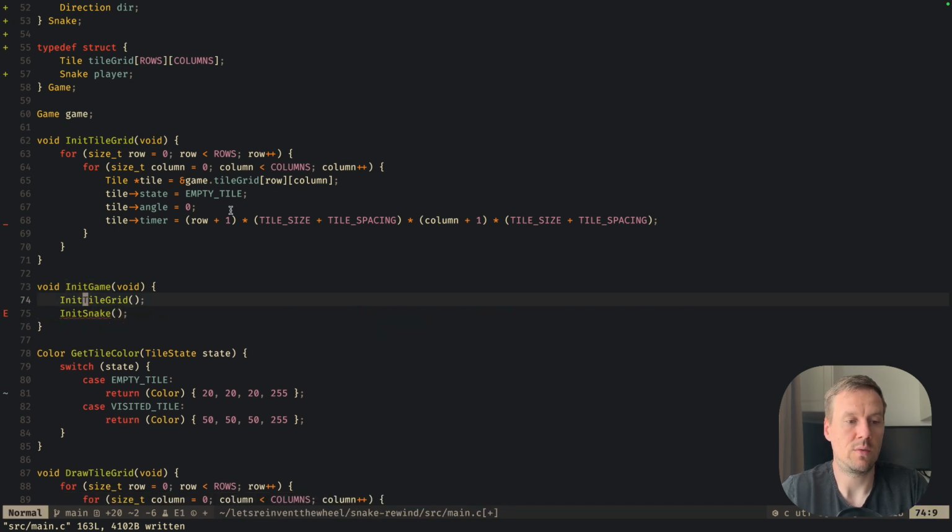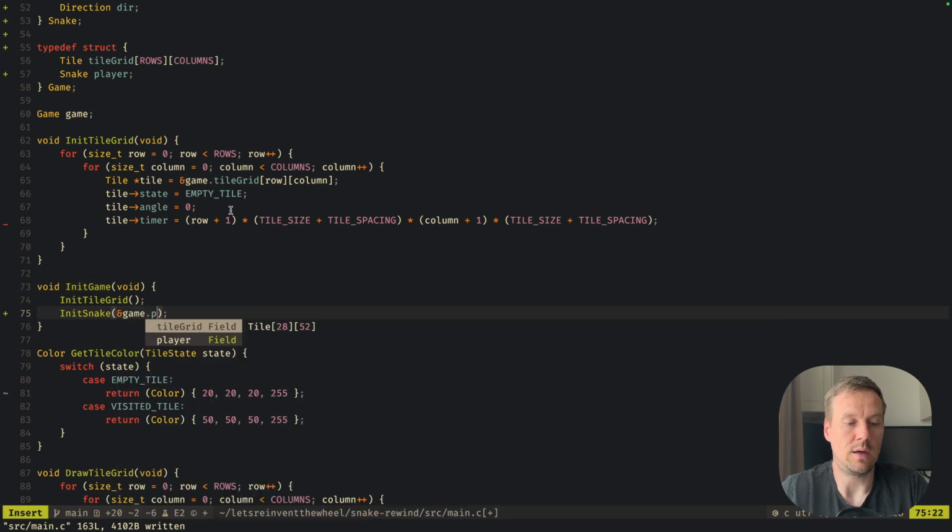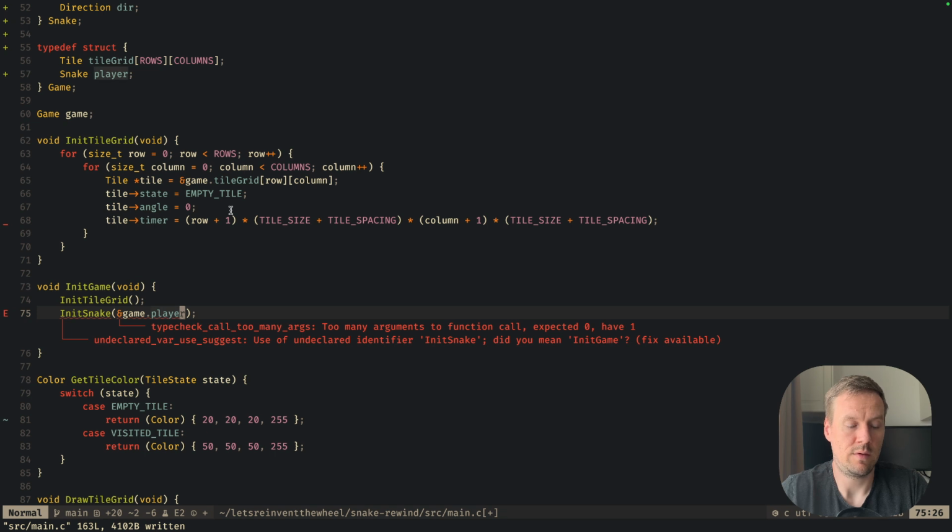As I said, our snake structure is used both by the player and the enemy clones. So it's worth writing a generic init snake that works with any snake. In this case, we give it our player reference to the player snake. But once we reach the section where we work with enemy clones, we will simply pass the clone here.